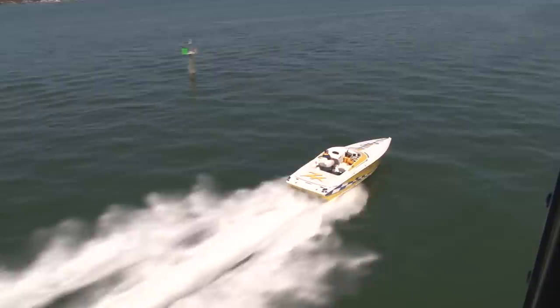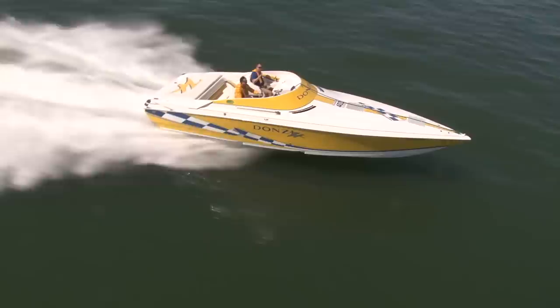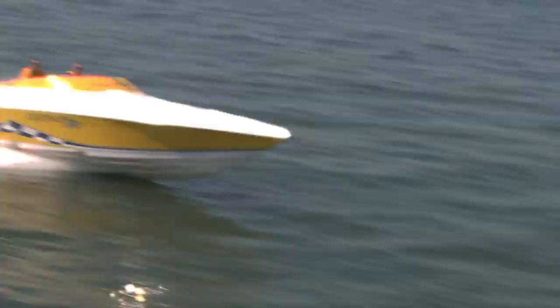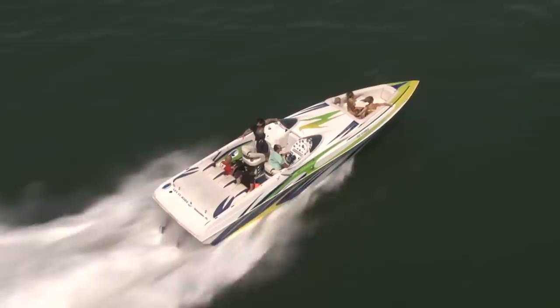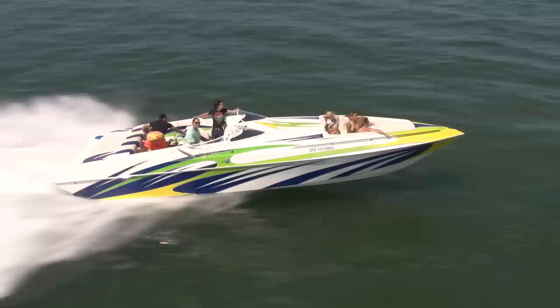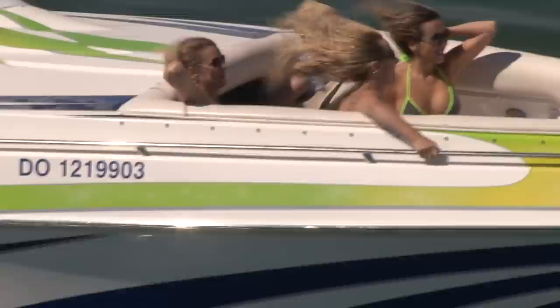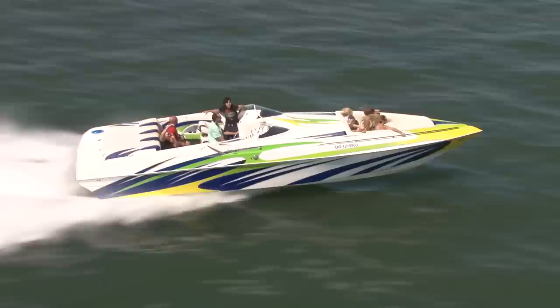Now catching up with Jeff Mowry, all the way from Massachusetts, in this 33-foot Donzi with a pair of Mercury 500 EFIs — you don't hear that very often. I checked his boat records: it's a 1998 Donzi 33, a 20-year-old boat that looks pretty darn good. Welcome Jeff — it's his first run with the club. Here's an unregistered boat that happened to be out during the poker run — we left it in because it's pretty cool looking, some kind of bow rider. But the only thing missing is life jackets. When you're riding up front like that it's very dangerous — wear your life jackets. It's the smart and safe thing to do.